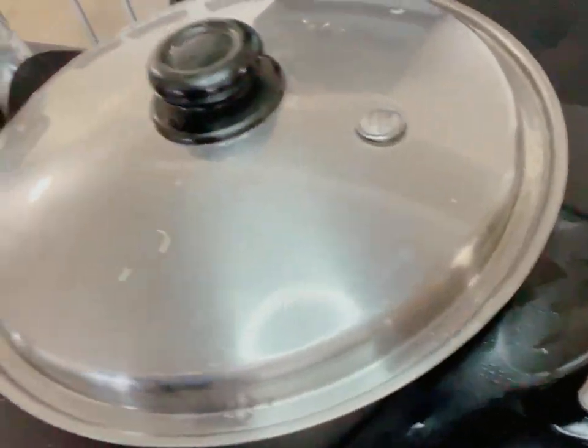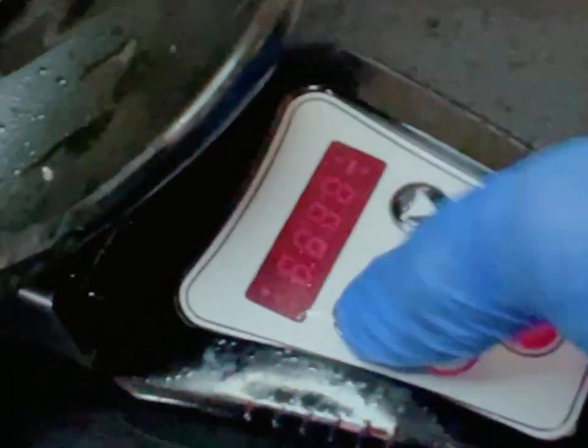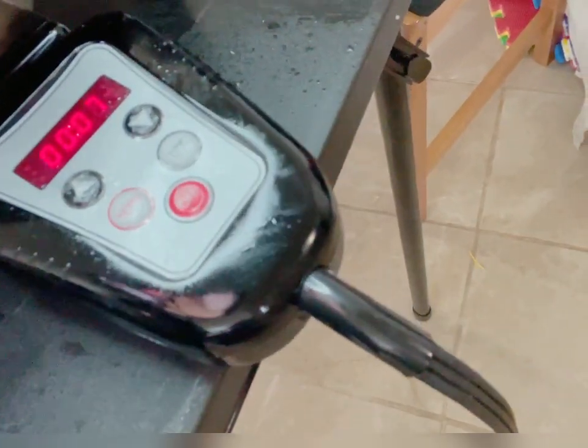And timer start now. 7 minutes. 1, 2, 3, 4, 5, 6, 7. 7 minutes. And so you won't be thinking that we are tricking you, we will remain to let you see that 7 minutes is real.